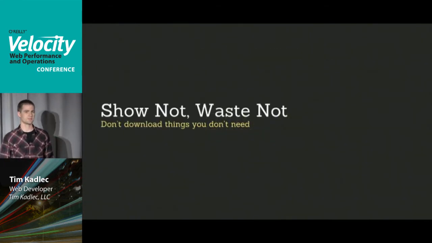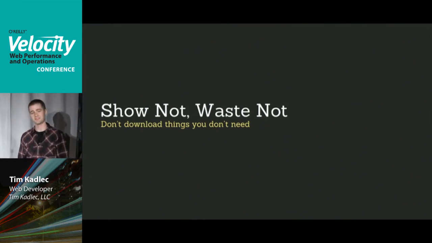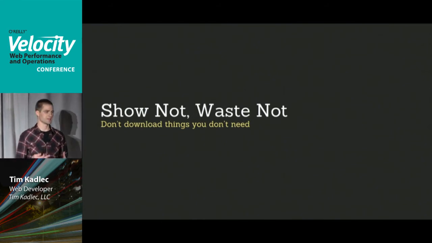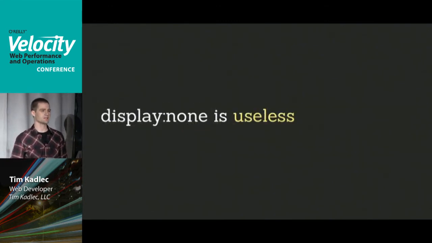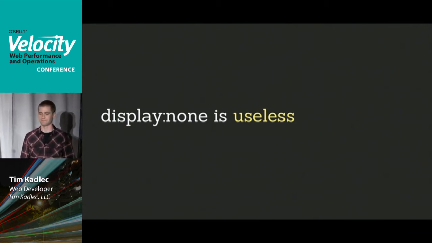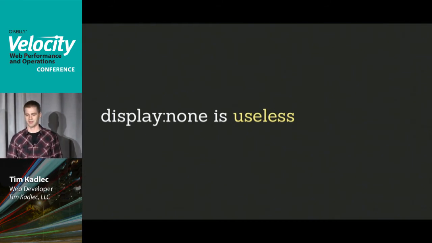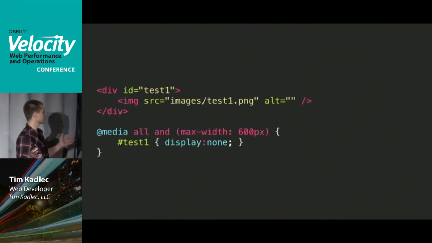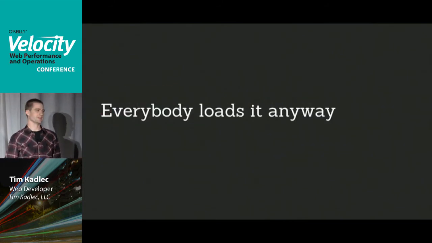Next up, show not, waste not. If you're not showing something on the screen, don't download it. Now this again sounds pretty simple, but it's about understanding what the browsers are doing here. On a lot of responsive sites, you just see display none thrown on top of a lot of things. It's completely useless. It doesn't do anything other than hide it visually. You run a test like this: throw an image in the page, put a div around it. Everybody's going to download this anyway.